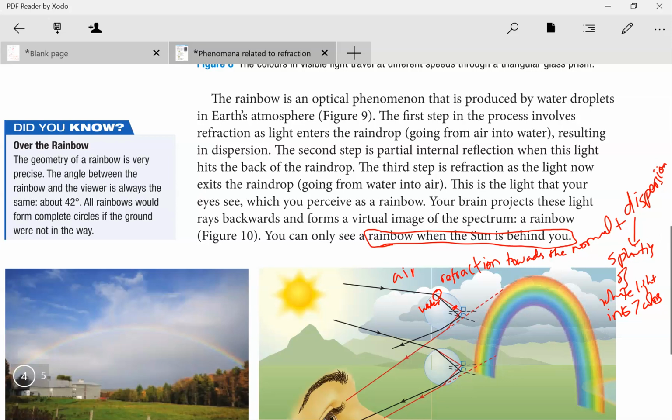Now each of these colors, each of these different rays of light, is going to hit the back of the droplet and is going to be partially internally reflected. That means some of it does exit the droplet on the other side, is refracted, but like we said, anytime light hits a surface, some of it's reflected. So it's partially internally reflected, which means it's not a total internal reflection, but only a partial one. It's partially internally reflected back through the raindrop, and when it hits here, you're going to exit the raindrop, going from water to air. And this is, again, from a denser to a rarer medium, bending away from the normal.